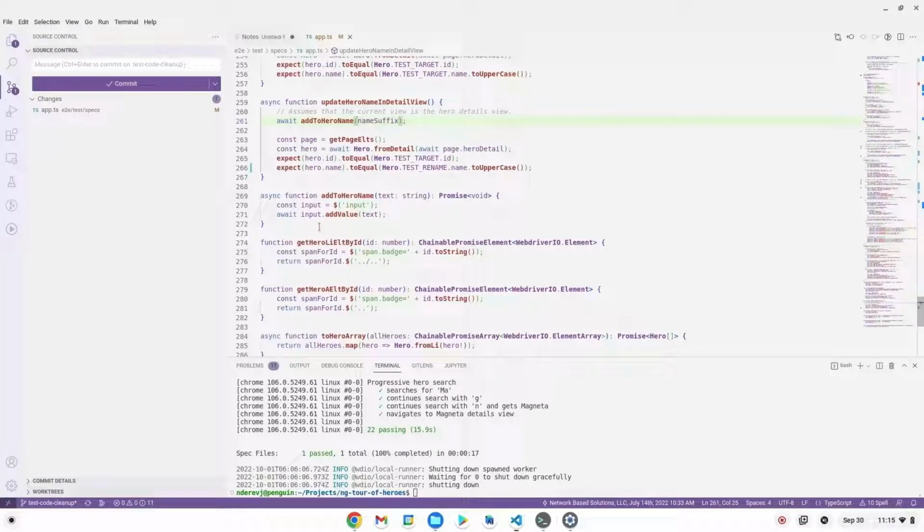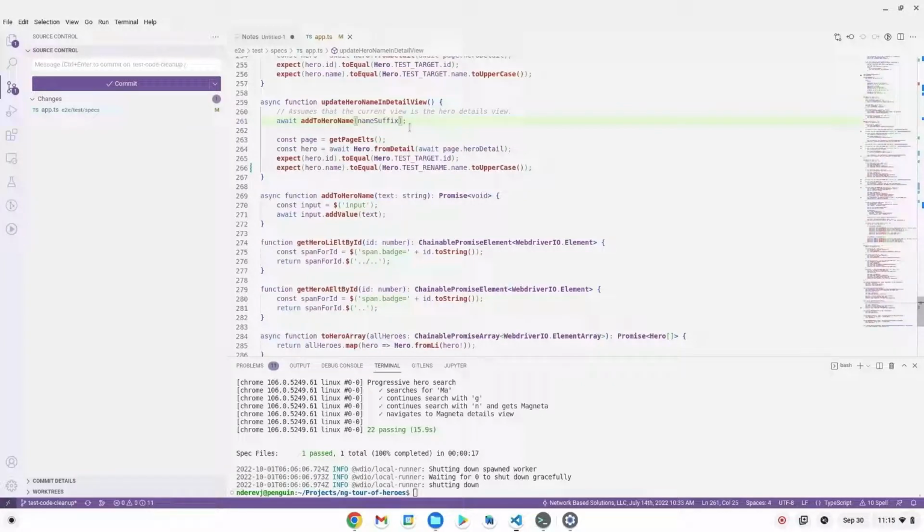What we're going to want to do is a little bit of redesign work in here. The update hero name in detail view function is actually called in our test code, and the point of it is to update or rename the existing hero, appending on the name suffix. Well, the name suffix is now baked into the test rename test data, so we don't really want to break that out.